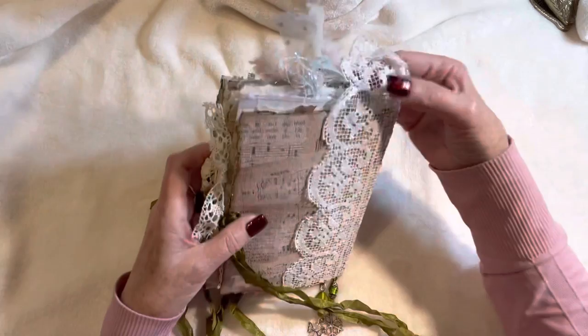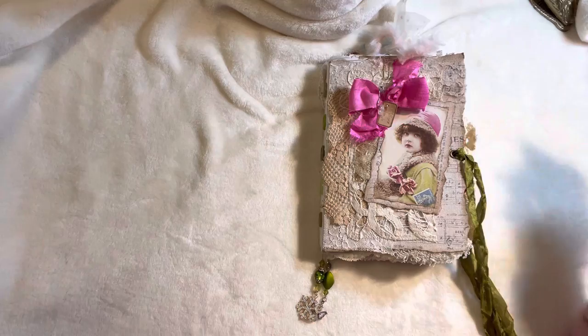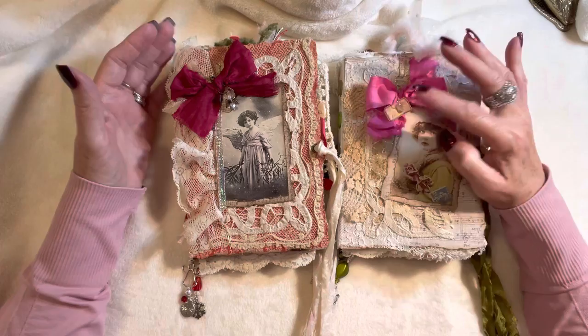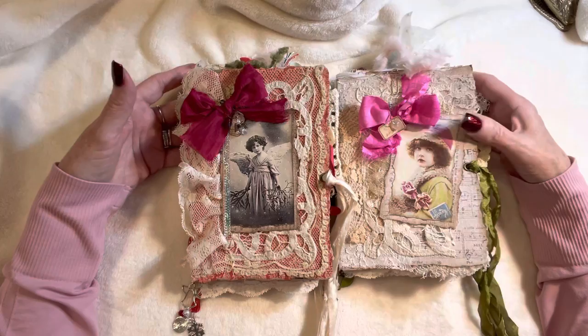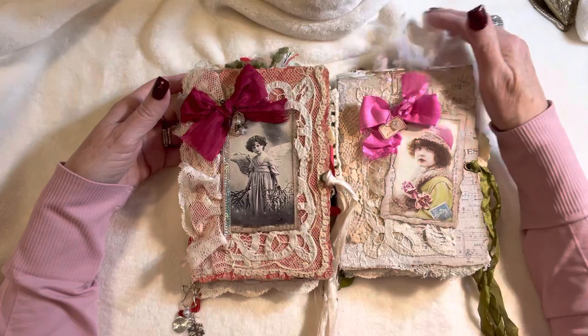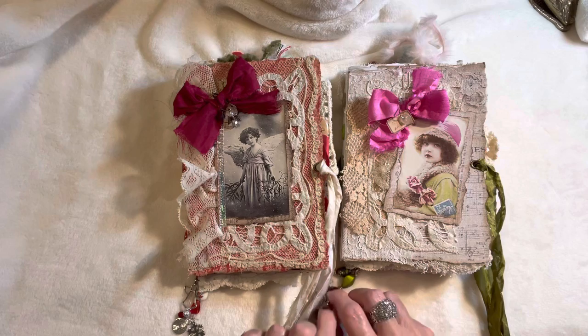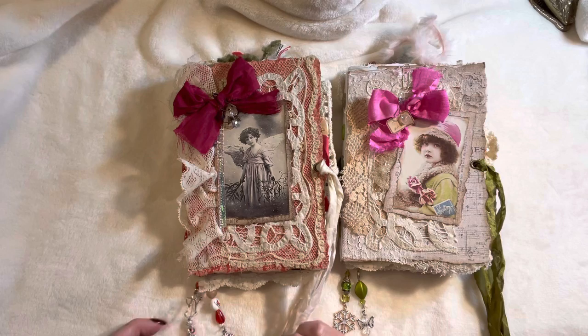Vintage Elegance Inspiration — that's my name. I hope you've enjoyed watching these and are inspired to go check out Lorna's beautiful digital kits on Etsy — it's TaylorMade Journals; you can also find her on Instagram. I just wanted to say thank you so much Lorna for the opportunity of doing a guest design team project using your kits — very generous. I really hope it comes back to you in return and that you will get a lot more people interested in buying your kits because they are truly stunning.